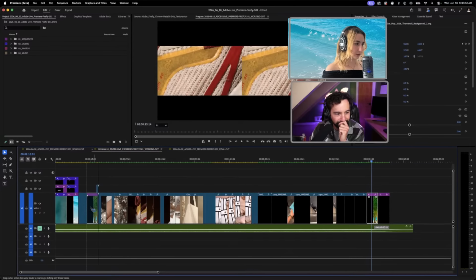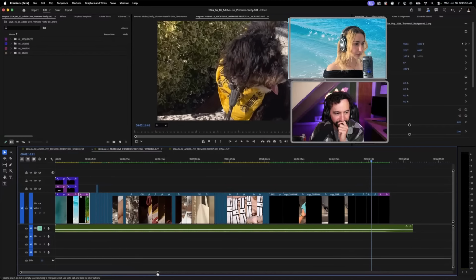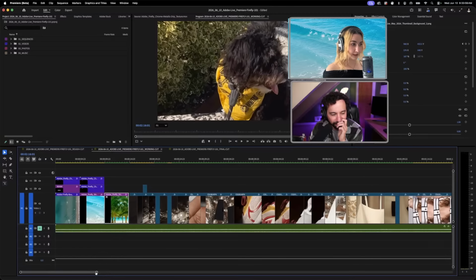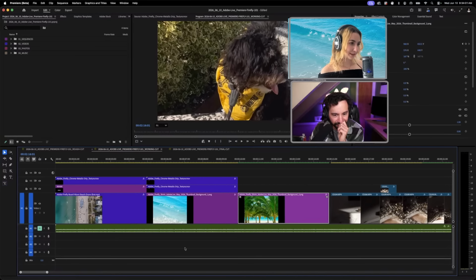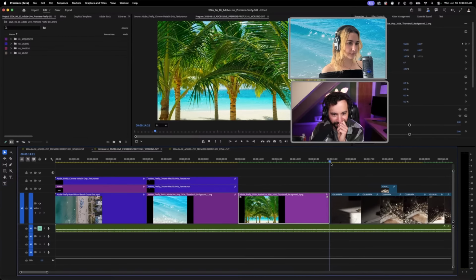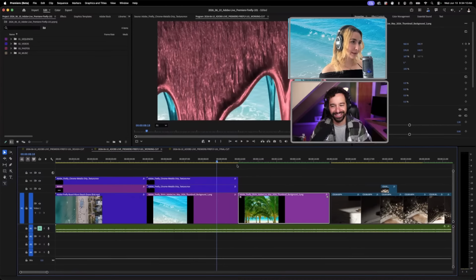Sometimes it helps zooming in a little bit so we don't clip little edges of a clip, but I think you nailed it there. Let's see. Well, you got to see the whole timeline on where it's going, but I think you actually nailed it there. We just have a little bit of a gap on the right, but you did it without having to do too much timeline opening. So amazing. Cool. Look at you.